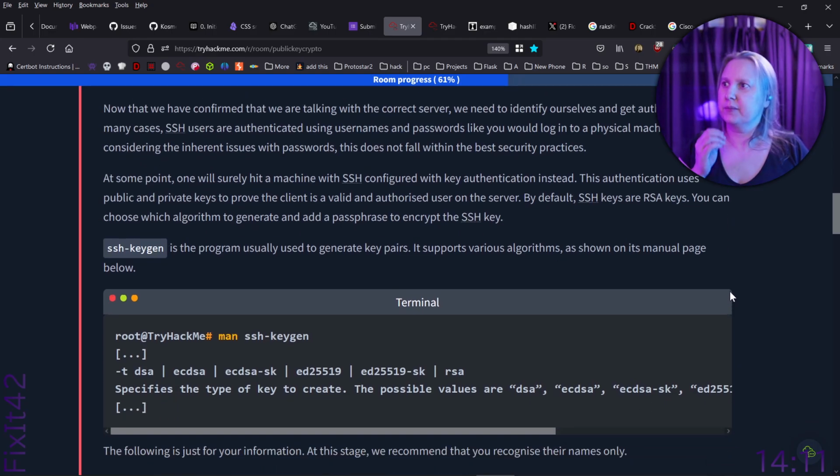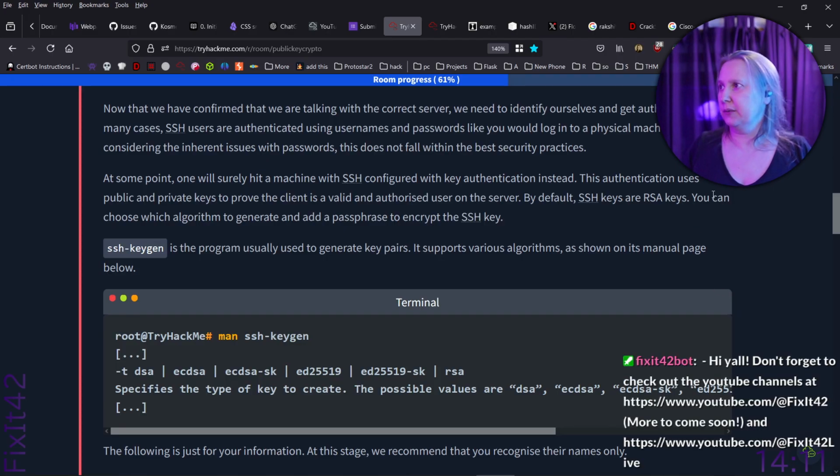Authenticating the client. Now that we have confirmed that we're talking with the correct server, we will need to identify ourselves to get authenticated. In many cases, SSH users are authenticated using usernames and passwords like you would log into a physical machine.